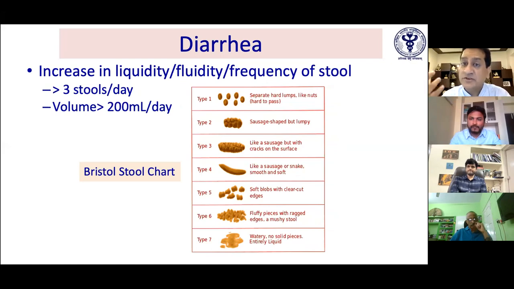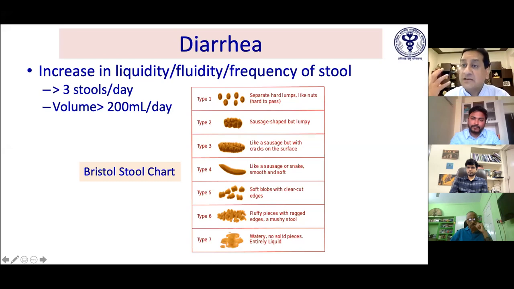these stools become drier because of colonic absorption. The colon absorbs water from the stool and they become dry. As they become dry, the surface becomes very hard, and they break as they become more dry. So as you go up, the stool is drier. There is no volume to it. And as you go down, we have more water in the stool. So type 4, type 5, type 6, type 7 have more water.